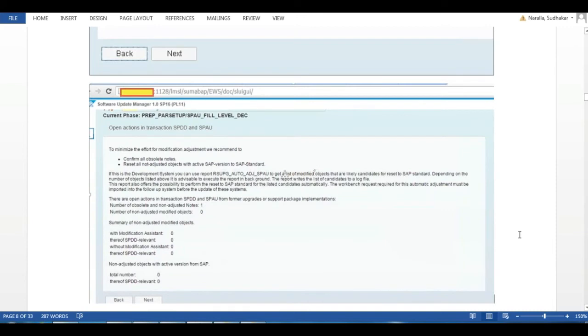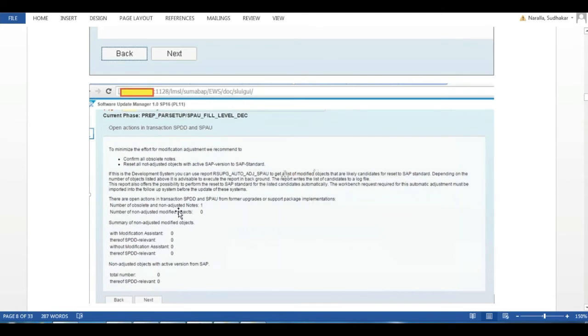Now what it is showing is there are open actions in transaction SPDD SPAU from a previous upgrade, former upgrade or support package implementations. How many objects are there?